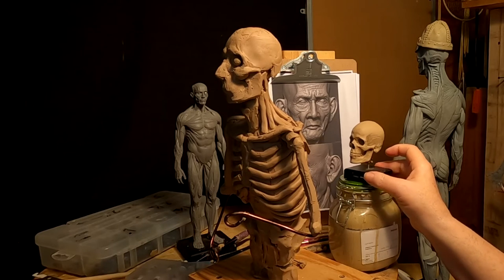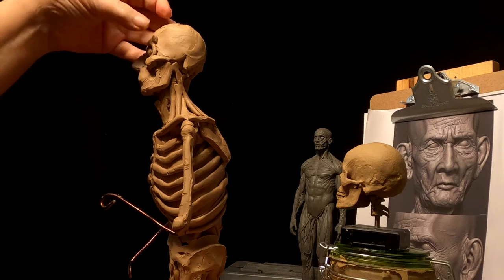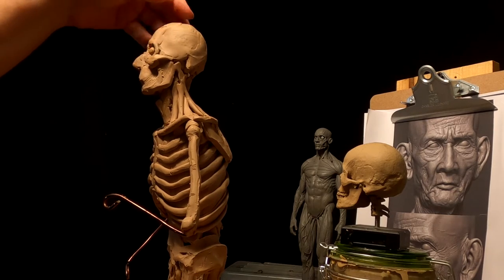what I'm doing is just sculpting the skull and just enjoying myself. Every once in a while, you've just gotta sort of practice your anatomy a little bit. And that's what I'm basically doing.